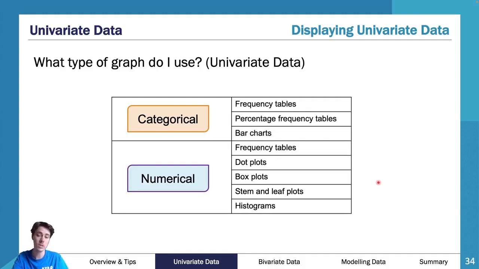So this is a really good little summary to go in the smaller side of the summary book. So a really good summary to say, all right, if I've got categorical data, it's going to go in one of these three types of graphs or tables. Now, if I actually have numerical data, as you can see here, one of those 1, 2, 3, 4, 5 graphs or tables can be utilized to display numerical univariate data.